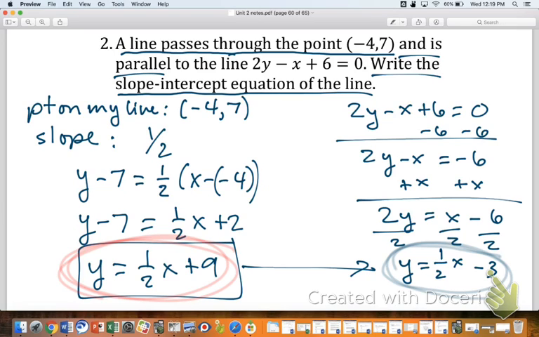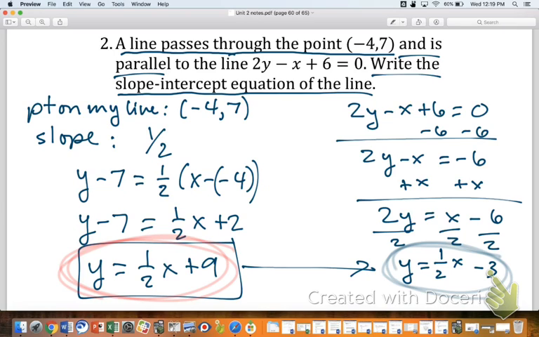Okay? So, it's really easy with these to get confused and frustrated because there are a lot of details. Try not to let the details get you off of the big concept. The big concept is you need a point and you need a slope. How you get the slope is a little more challenging on this one than some of the other questions we've done. That's what it comes down to. Find the point, find the slope, put it together.